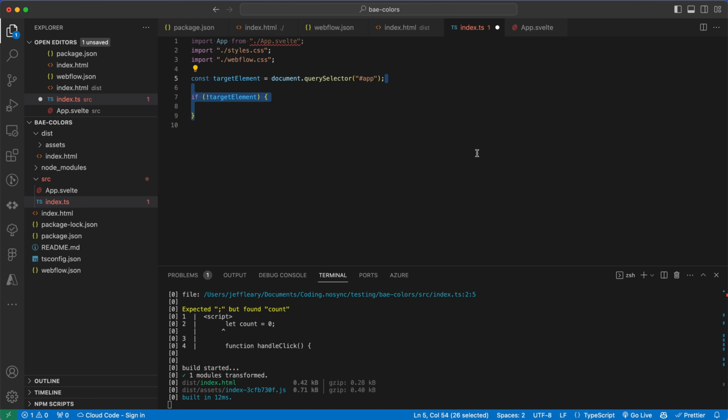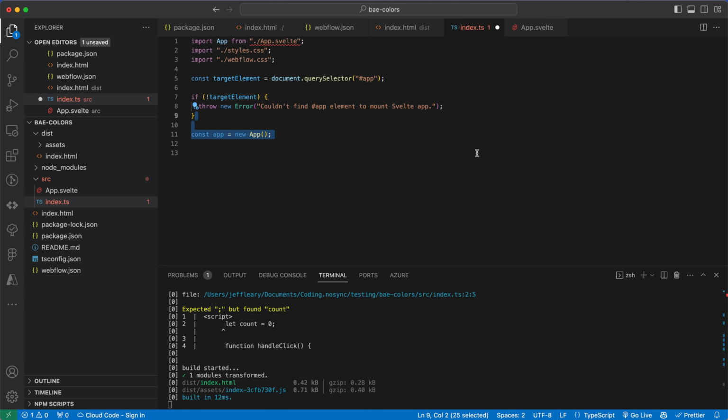And now we're going to just check if the target element doesn't exist, then we'll throw an error. It's fine. This is just to satisfy TypeScript because this is a TS file. And then we'll create a variable called app, and we'll use the new constructor keyword with App in parentheses there. Now App takes an options argument, and we set the property target to our target element, and then we'll export default app just like that.